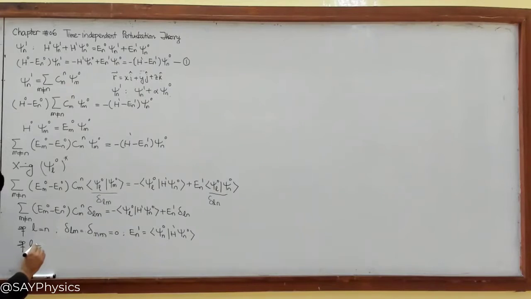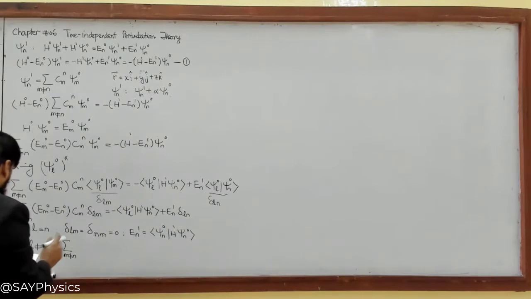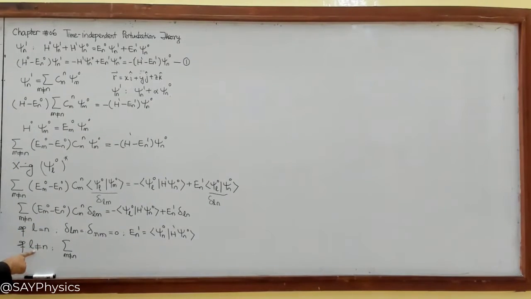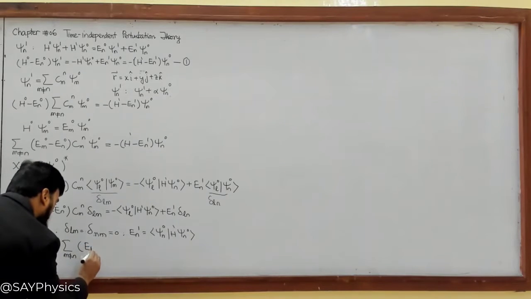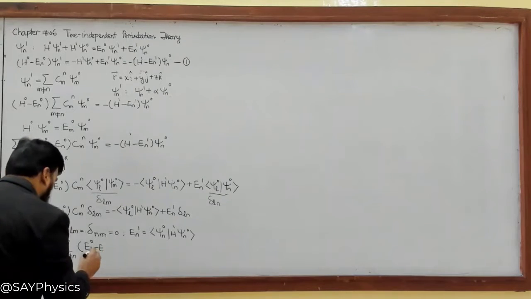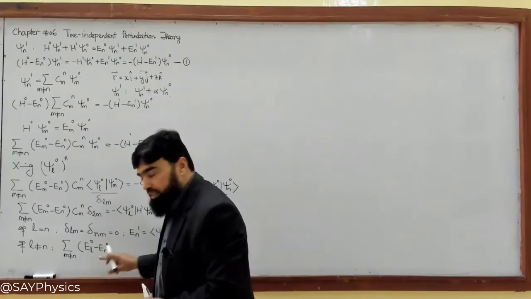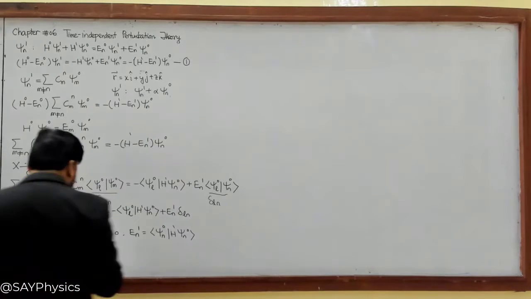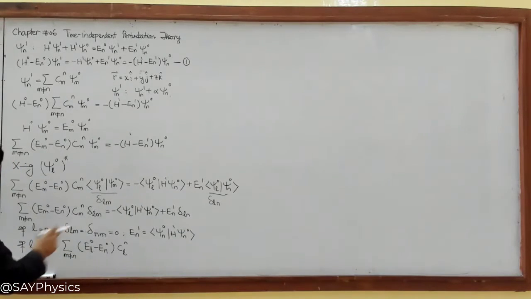If L is not equal to N, then we get here summation on M not equal to N. Okay, and this thing, you are now having L not equal to N, so we will have EL0 minus En0, because L is not equal to N now. So these two are now not cancelling. And then this will become Cm, this will become CLN, because the M will become equal to L.